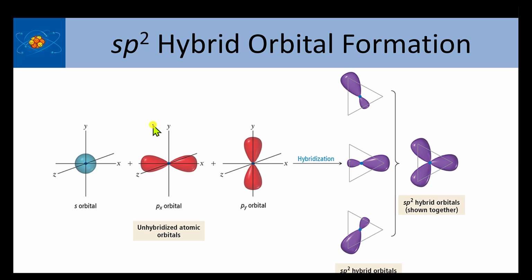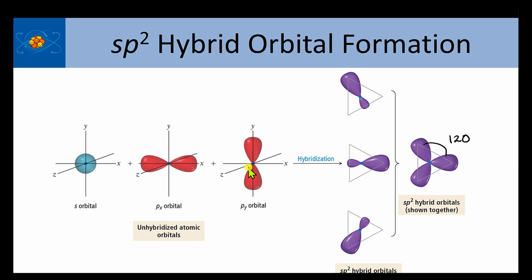And this is what it looks like. I have an s and two p orbitals, and when they recombine, what I end up getting is three hybrid orbitals pointing at the corners of a triangle, which gives me my 120 degree bond angle. So this is my 120 here. But you notice what happened is when I combine these three orbitals, all of this recombination takes place in a single plane. That's why the geometry of the final product is trigonal planar.